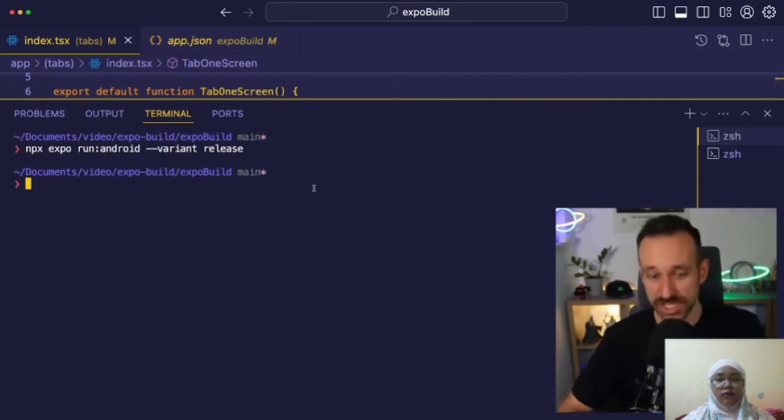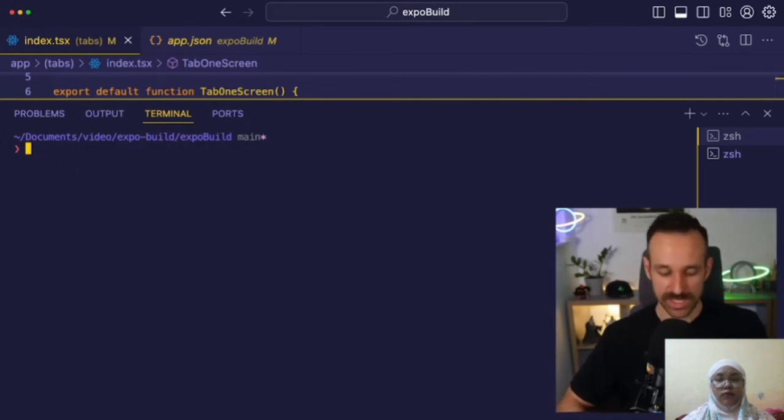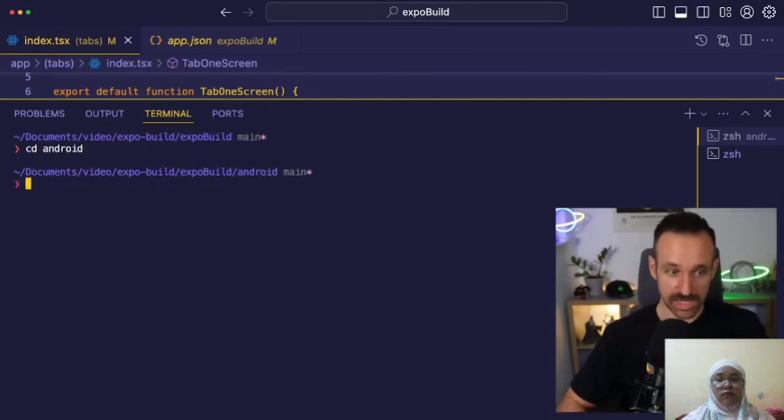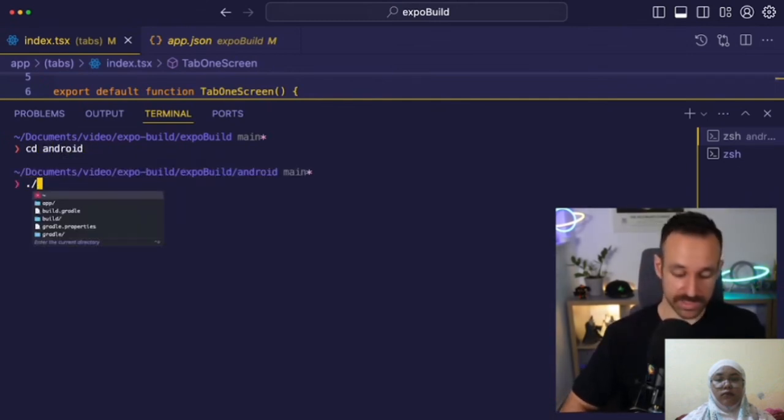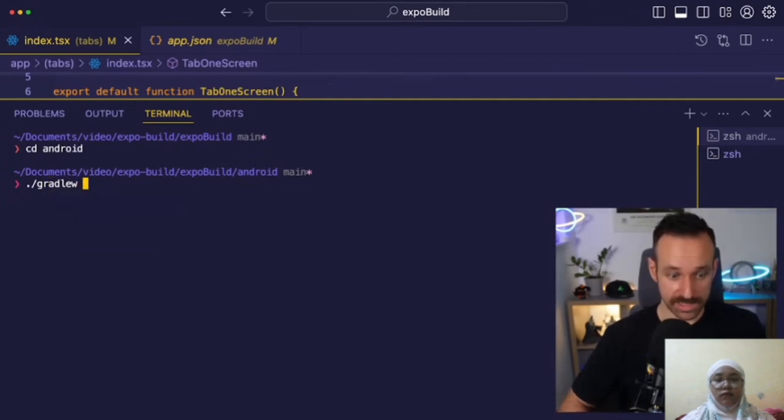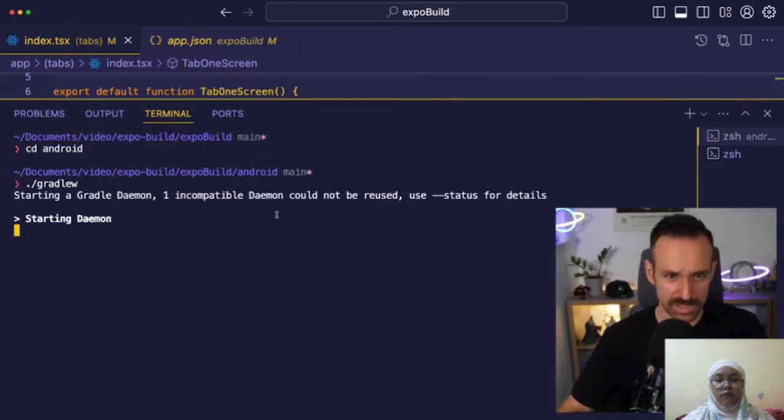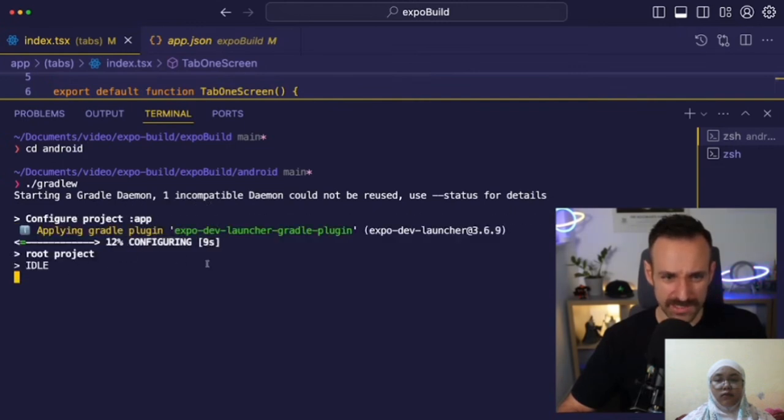Finally, I just want to mention that if you like to do this stuff, you could also do something like cd android and then do gradlew. Let's see. Gradle and then assembleRelease. I think there's a command to also get everything. If I just do Gradle, does it show me all the possible commands? I don't know if I wanted to do this. I just wanted to get a list of what's possible. I think this was not a good idea.